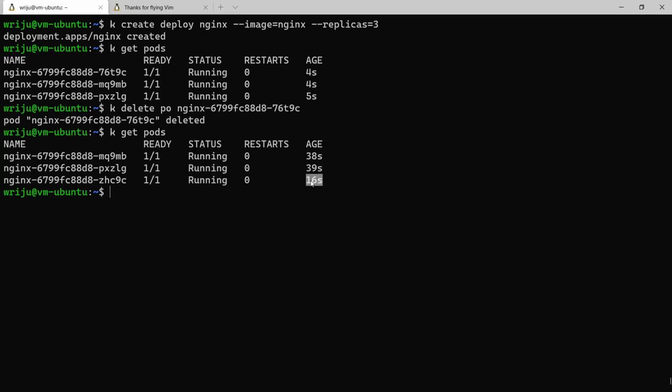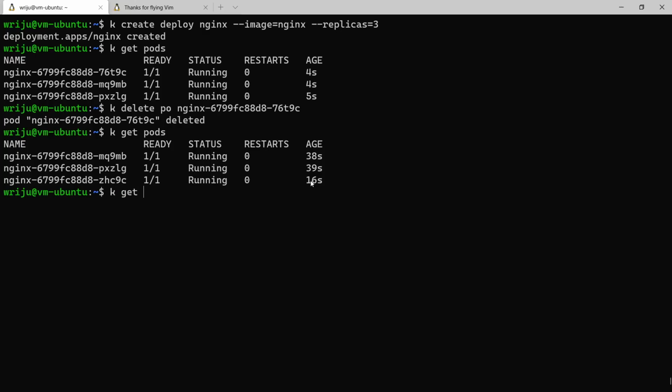You can see these two are 38 seconds and 39 seconds old, but the new one is 16 seconds old. So deployment keeps checking what is the current state of the pod. If any pod is malfunctioning, not working, it goes ahead and deletes that pod and recreates that pod, right? So you don't need to really monitor the thing. Deployment will monitor.